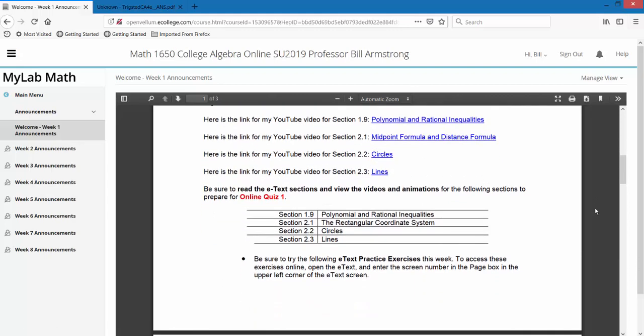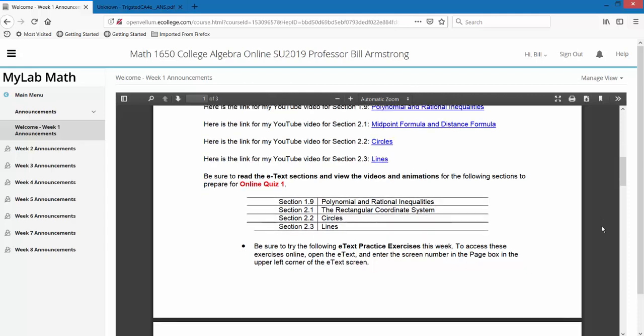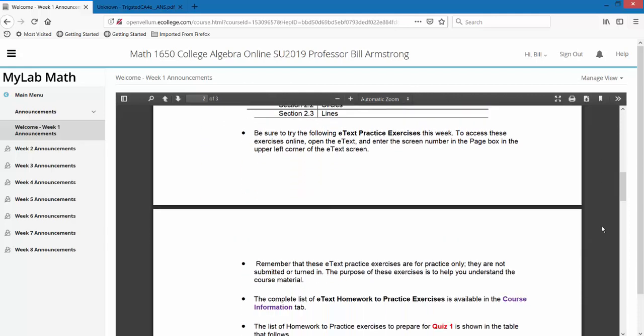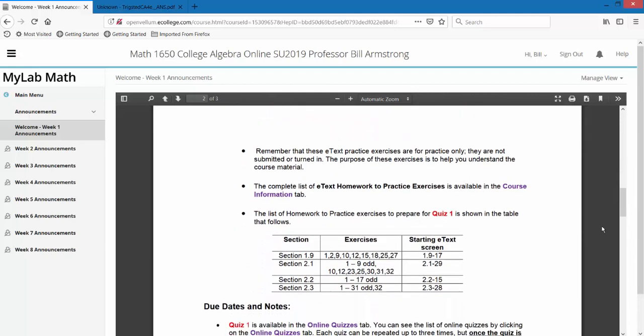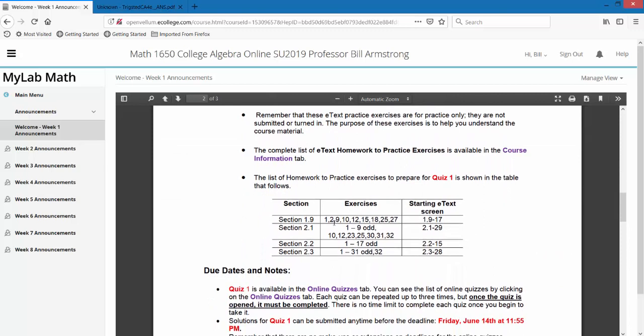Let's see, what else in a typical weekly announcement? I remind you to read the e-text sections to prepare for online quiz 1. These will be the 4 sections. Then I remind you again of the homework exercises for each section and what e-text screen they start on.